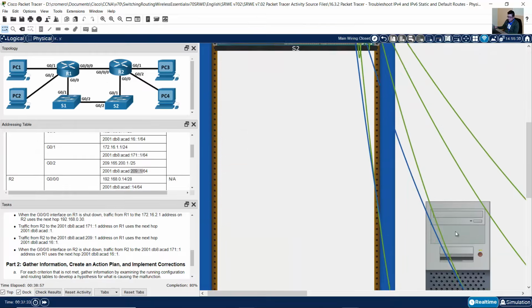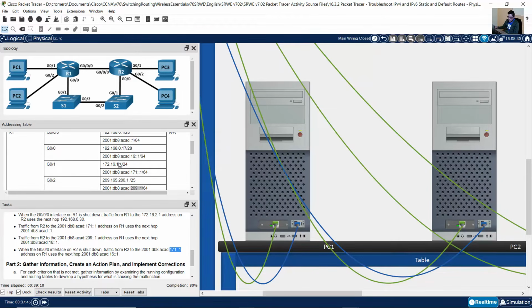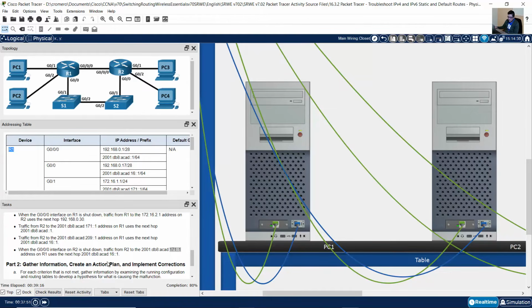When gigabit 0/0 on R2 is down, traffic from R2 to 171::1, traffic to gigabit 0/1 on R1, uses the NAT hop 16::1. 16::1 is gigabit 0/0 on R1.